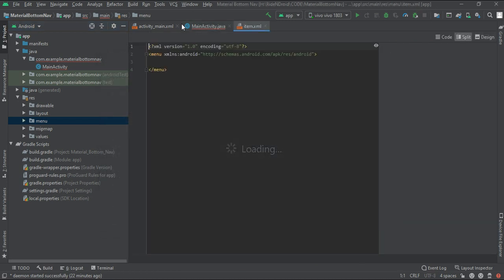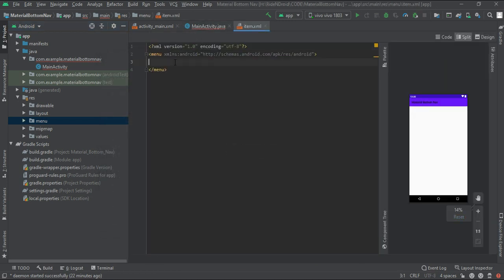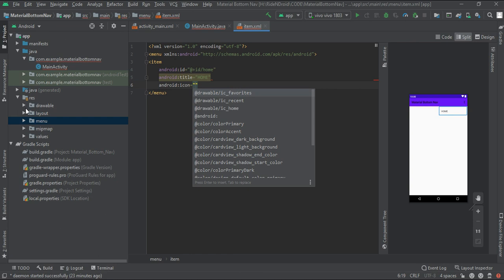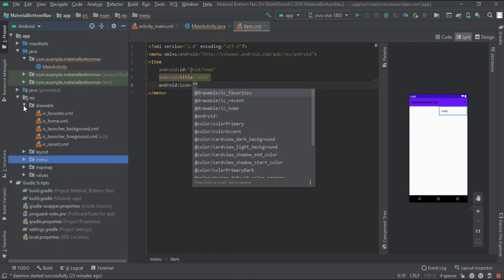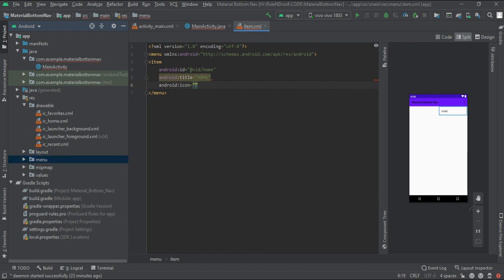Item, then ID, title. Set them here. I think I added some icons here, after favorite and comment. Close that.